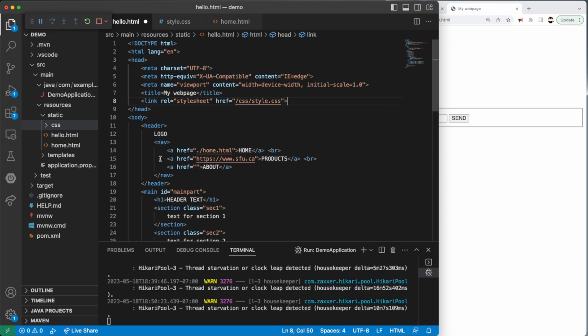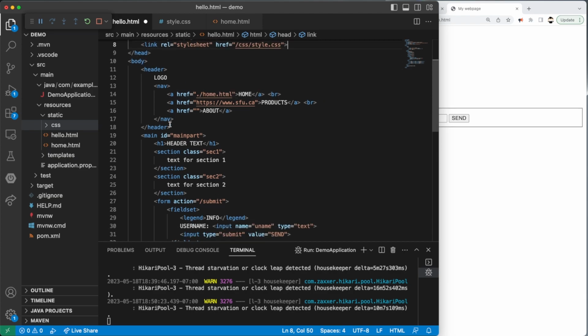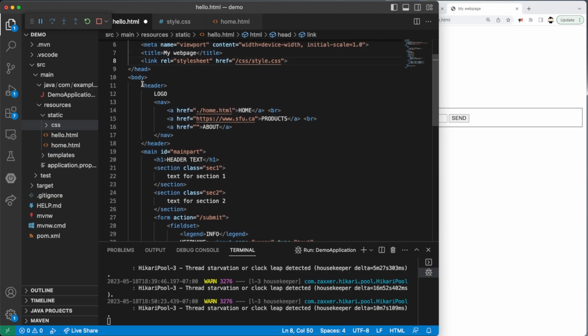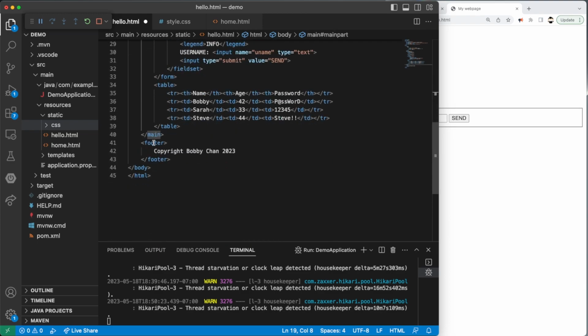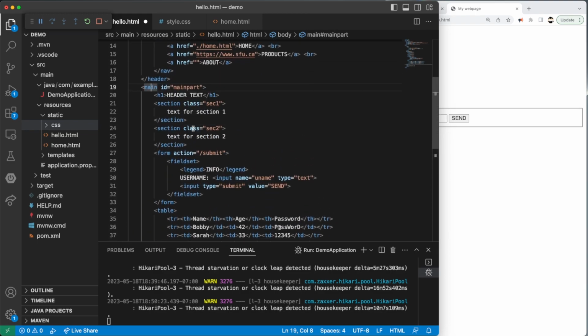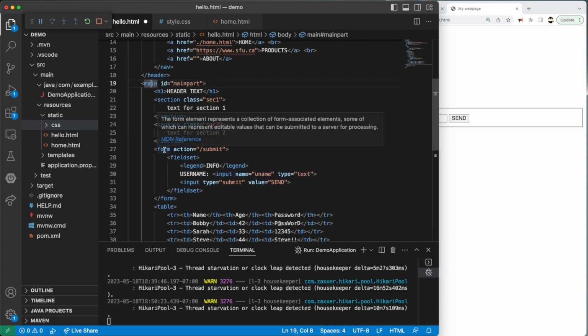So you'll notice that we have our different elements here. And if you look closely, what we basically have is a hierarchy of tags. If you in particular take a look at the body tag, inside of the body tag, you'll notice that we have a header, right? So our header goes from here to here. We have a main, which goes from here all the way down to here. And then we have a footer. Now within the main, you can see that there's an H1. There's a section, there's another section, there's a form, and there's a table.